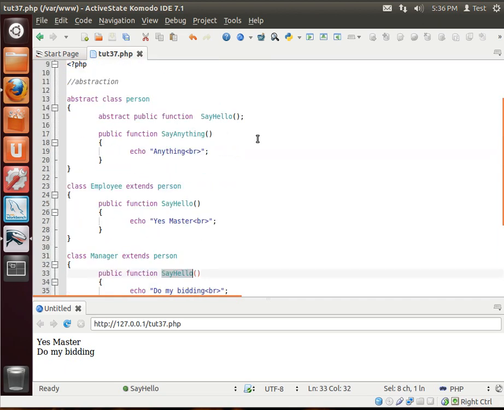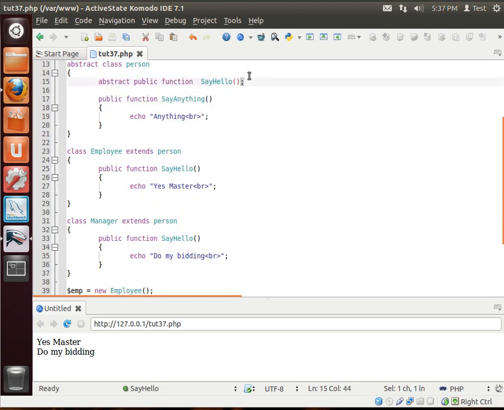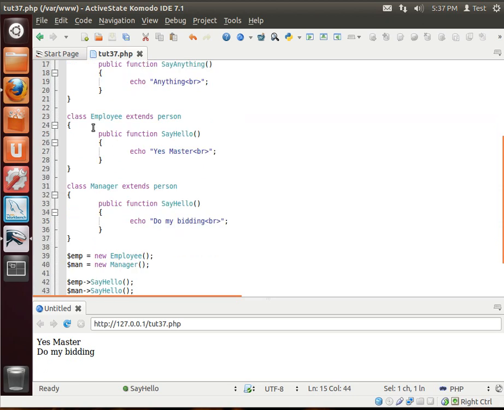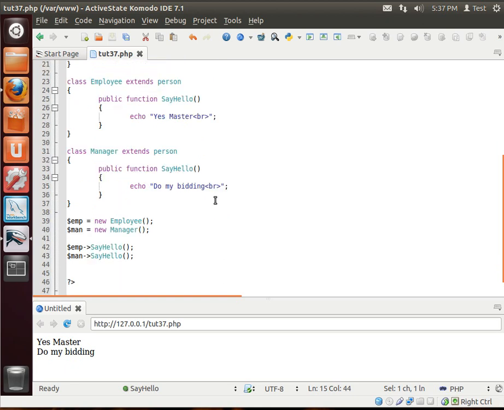So for this tutorial, you should just know what class abstraction is. An abstract class is a class that has one or more abstract functions. You know it's abstract because it does not implement the code block. It just says, here's a semicolon. Semicolon keeps the compiler happy. And then you extend that class, and then you have to implement those abstract functions. If you don't implement them, bad things happen. Compiler won't compile it, and actually it's not even compiler with PHP. The interpreter won't interpret it, and it'll throw an error.